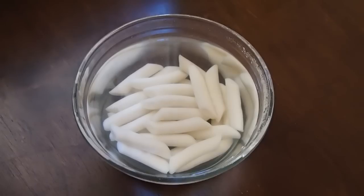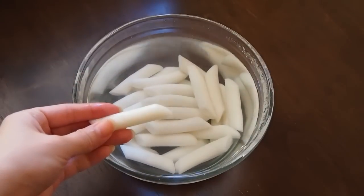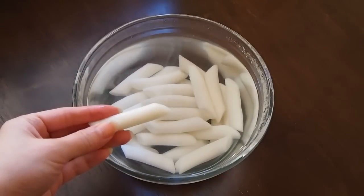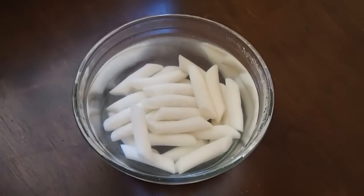First, you want to soak your garaetteok, rice cakes for tteokbokki. These are found at the Asian or Korean market, and I've also seen them online. And you just want to soak them for a while to begin to rehydrate them.